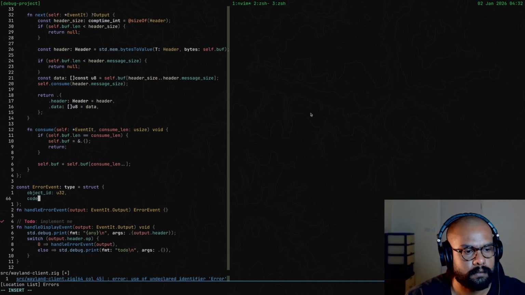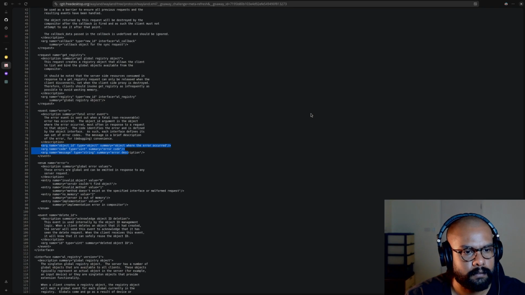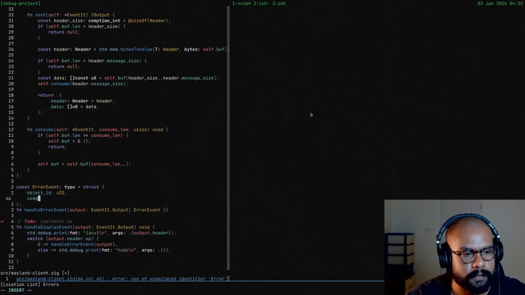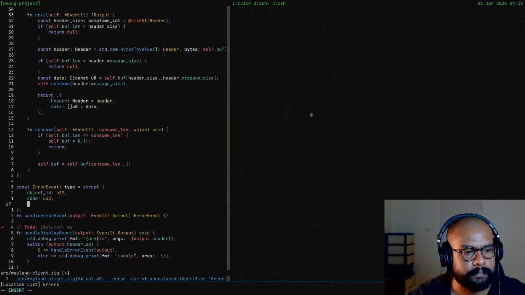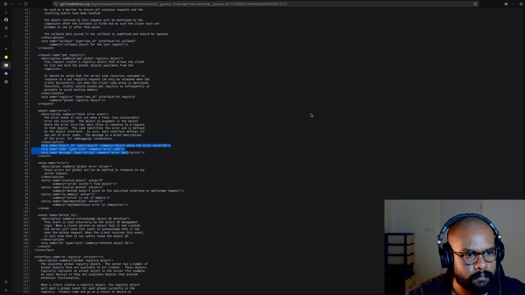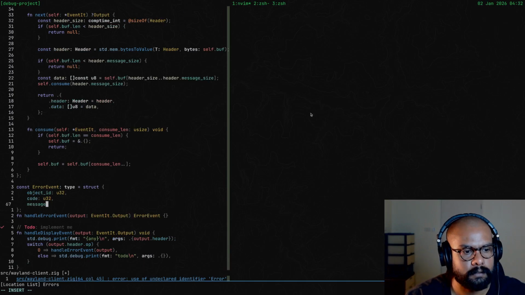Error code, which is also a uint. Oh no, the object ID is an object. What does that mean? And message is a slice of const u8.